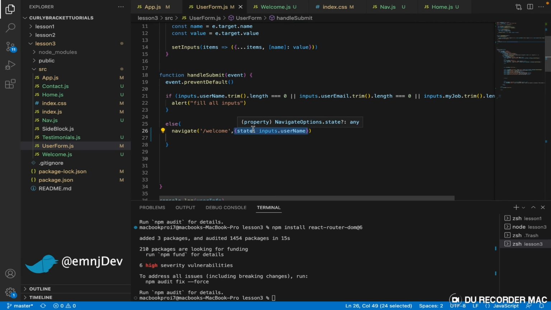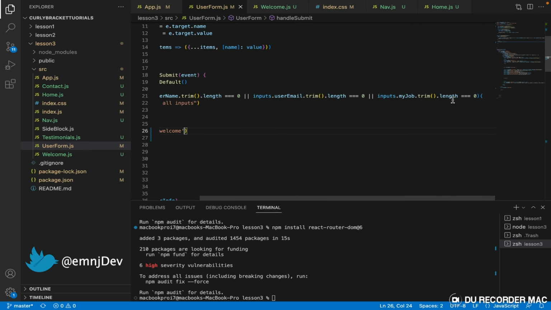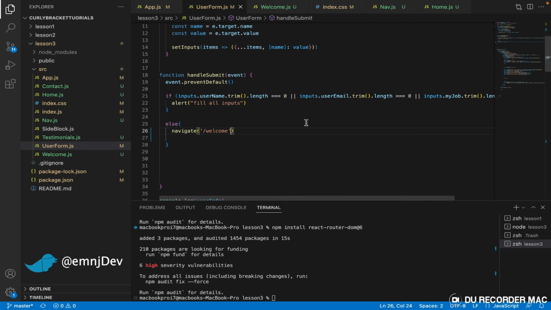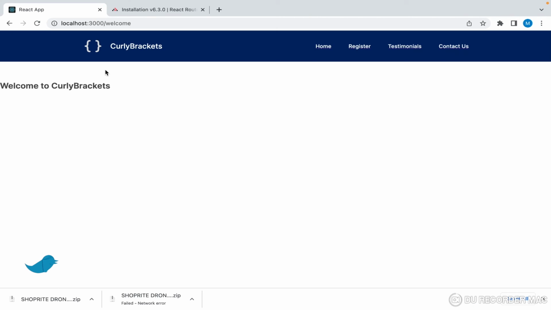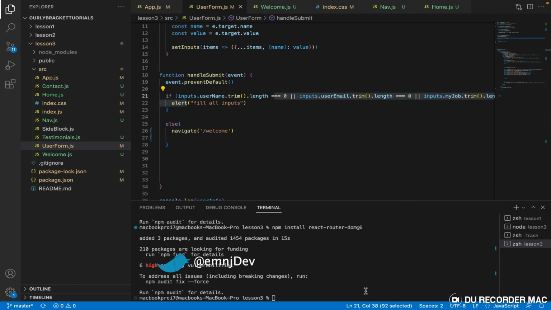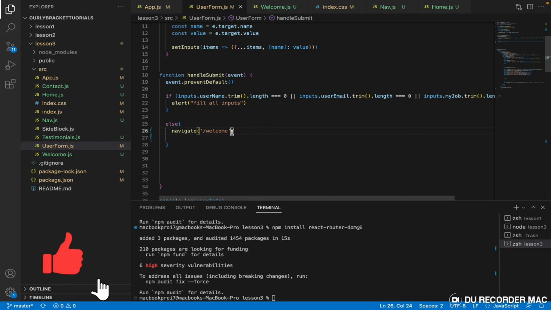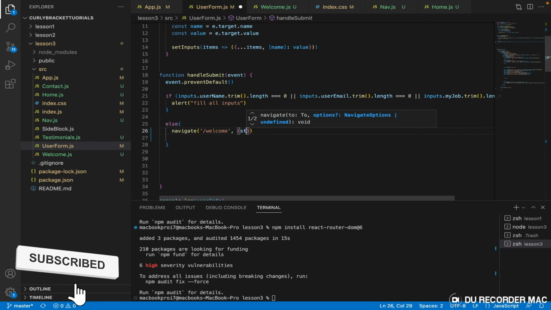Now you see, earlier we said every time we fill this form, test if all of the inputs are filled, and if this condition is met, we want you to take us to welcome. We want you to navigate to this place. So every time we click on this button, it just checks if everything is inputted. It takes us to this page, and when we come to this page, we don't really see anything. It just takes us here. But now we want it to do something else. We want useNavigate not just to take us to this page, but to carry a state with it, to carry some data, some information.